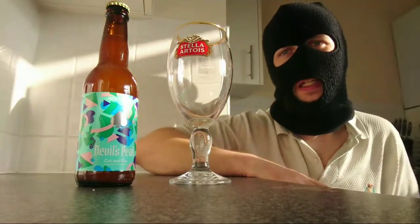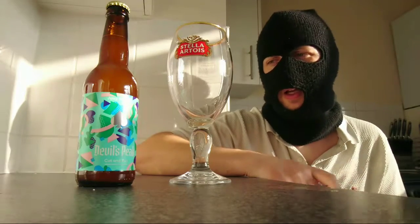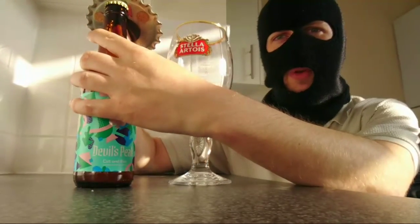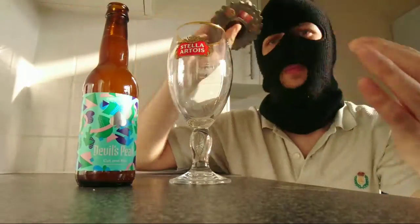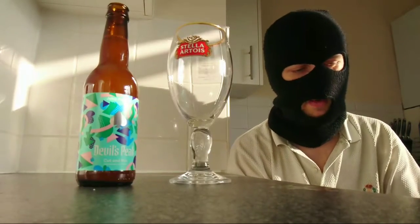I've had a milkshake IPA, and by far that is the best IPA I think I've ever had in my life. So full of flavour, tropical fruits. It was just... that was my lame impression of what Homer Simpson would do. You know, Homer Simpson from The Simpsons. Well, he dribbles over donuts and anything food. That is me with the milkshake IPAs.